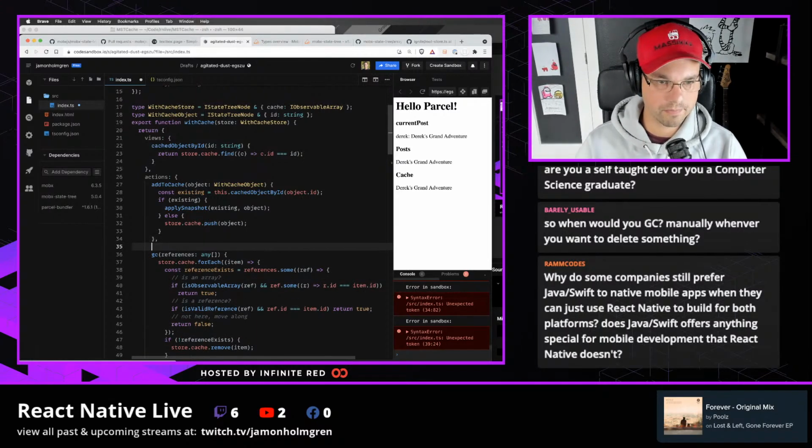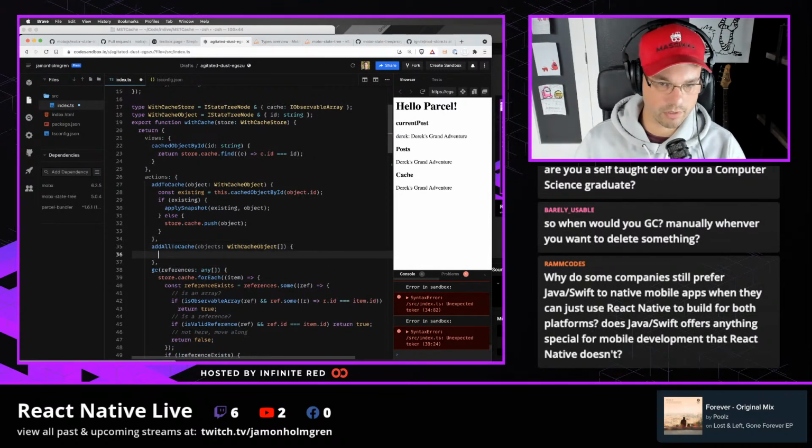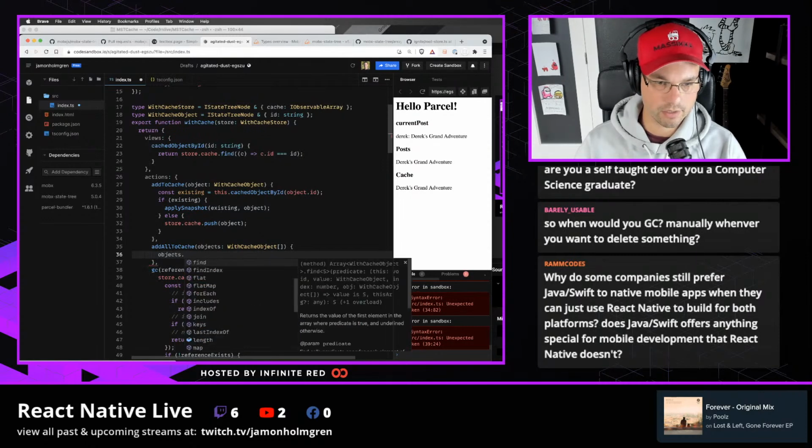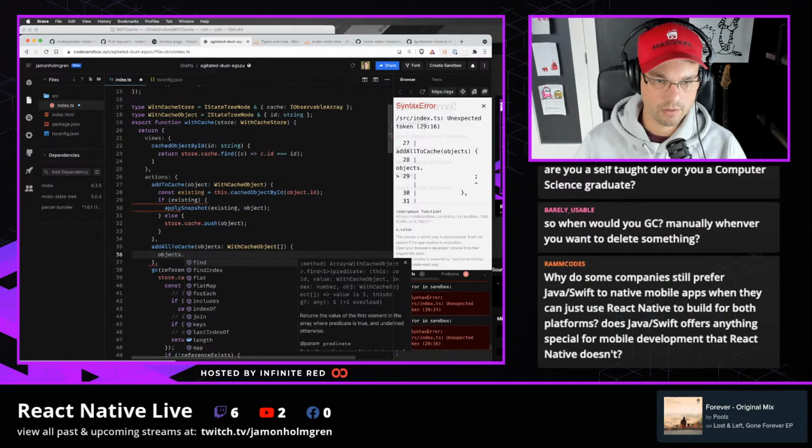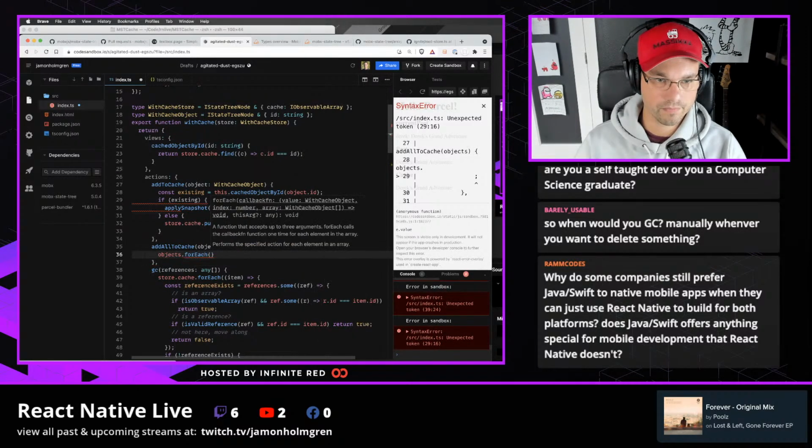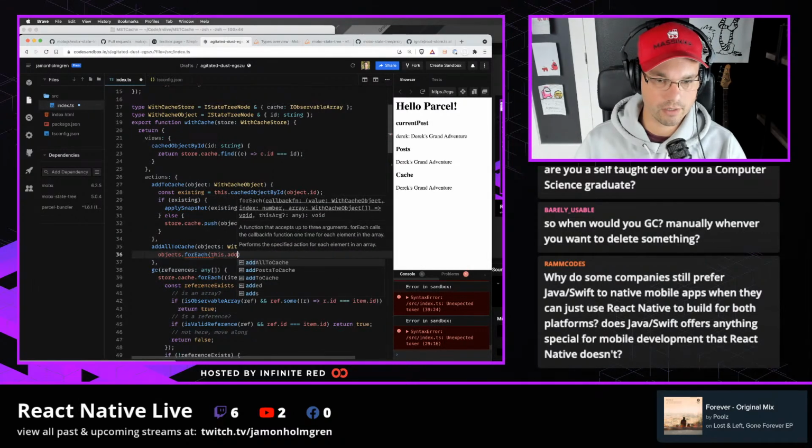Let's go add all to cache objects. And then we're just going to be like looping through and saying objects dot for each this dot add to cache.